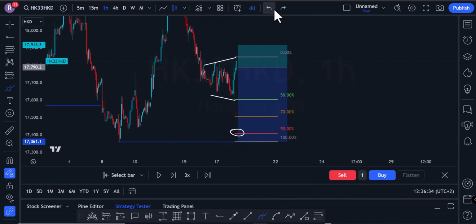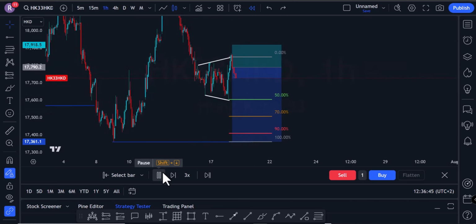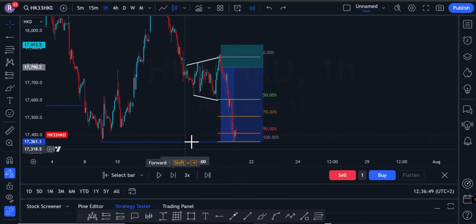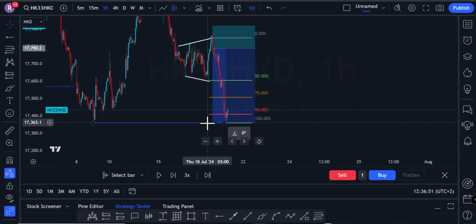So what do you do? Because here we're trying to be systematic, we're trading a strategy, right? So let us make an example on this pair. I'm just going to be playing the replay tool right there. So this was a trade that was taken, I think, last week. Okay, so the trade goes down, and first of all, we're at the 90%.